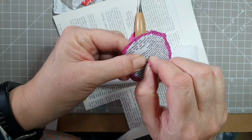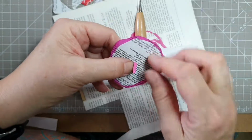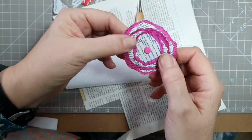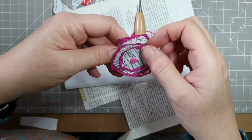fold it out. Come on, dear. Fold it. Whoops. No, I can't get hold of the... There we go. It's not easy, is it? I know. Why do they make those brads? It's simple. You can adjust it there. You can either glue it or adjust it to how you want it.